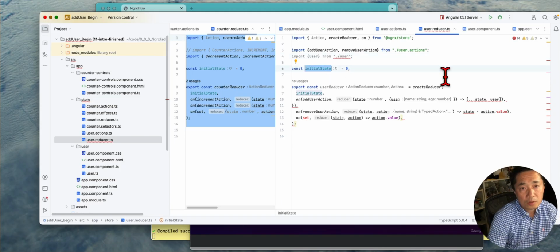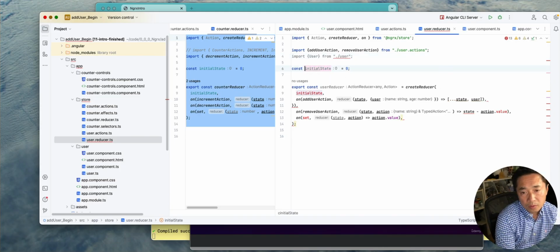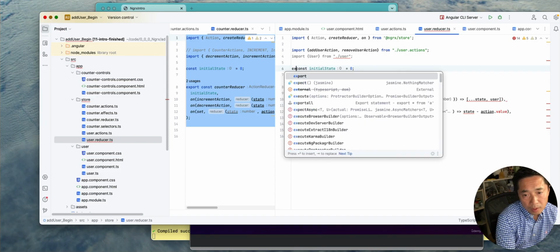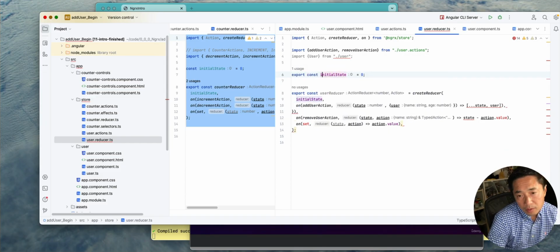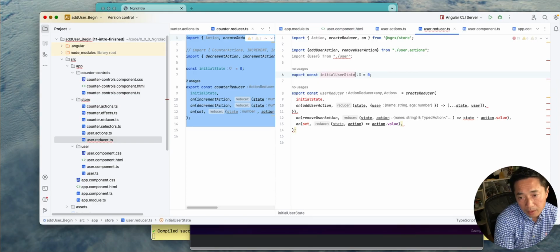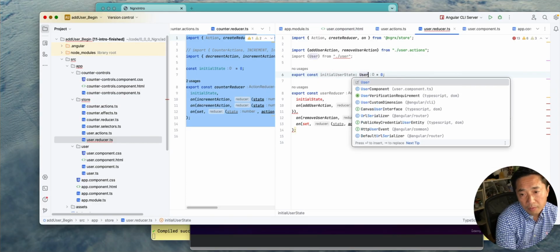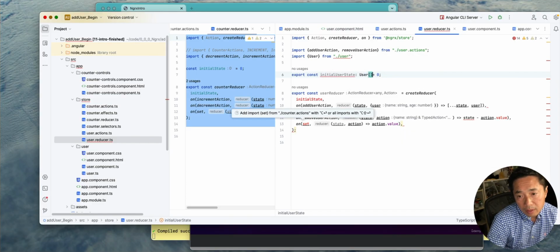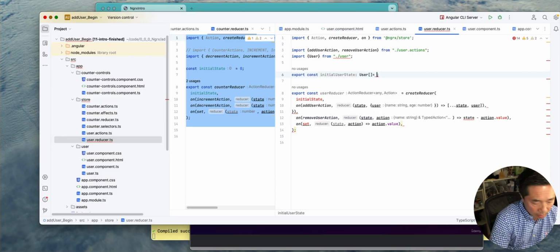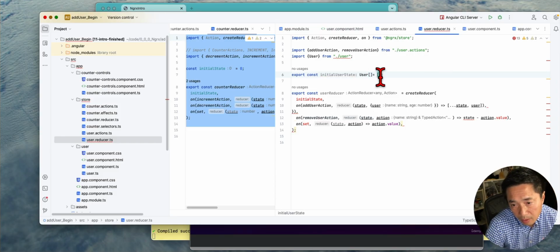Also right here, initial state, we want to do export const user state, initial user state. User state right here is actually going to be an array of user. That's how we're going to start, and we're going to start with users.